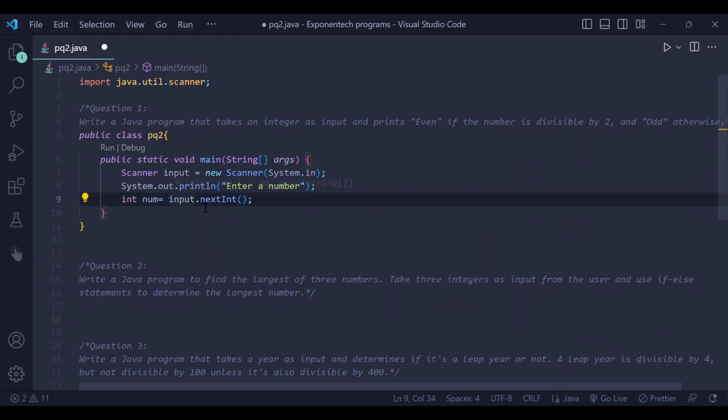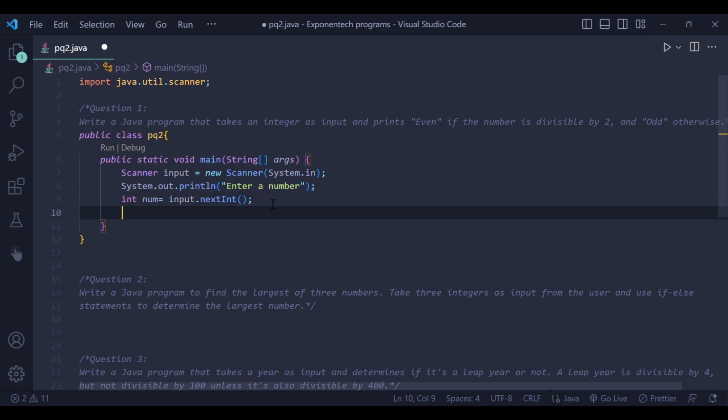So by writing dot nextInt after the input, I am telling that the user must input an integer type value. If I give here nextLine without Int, then it means that you have to give the string type. So here the user will enter the number.